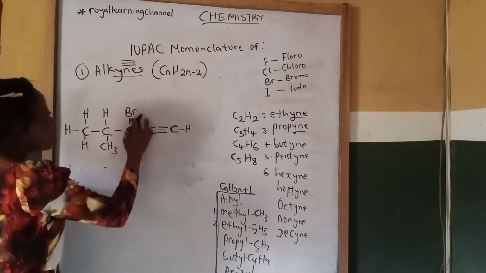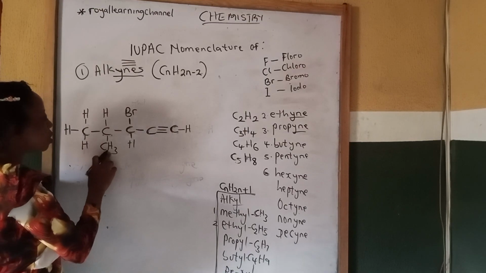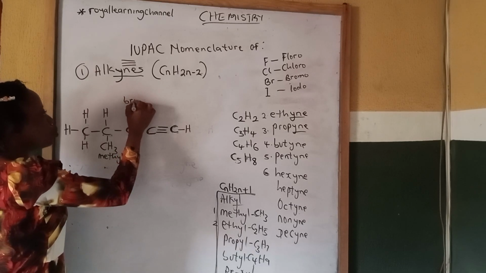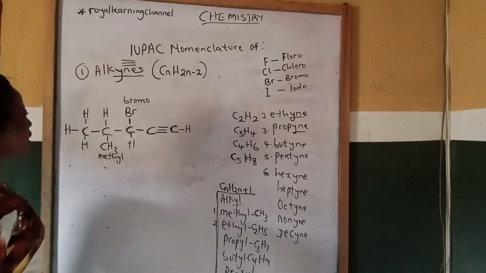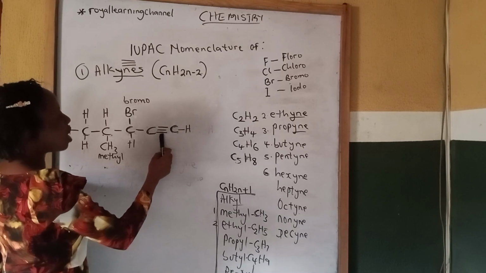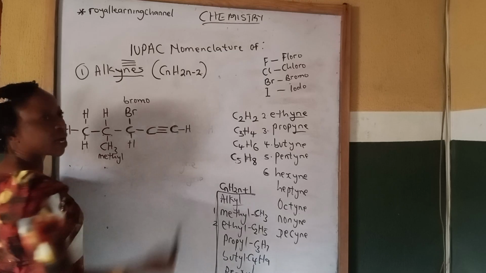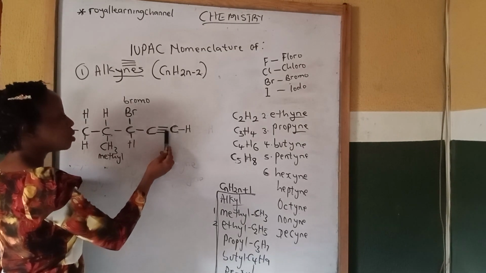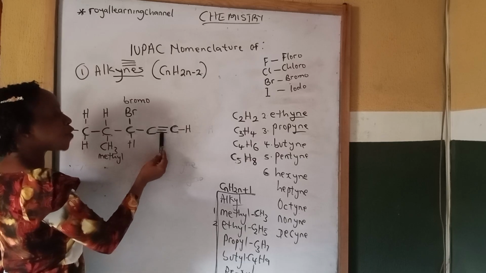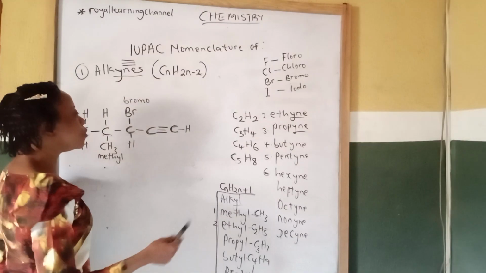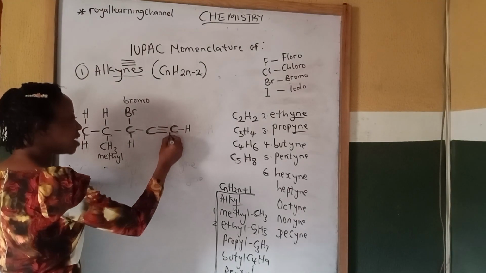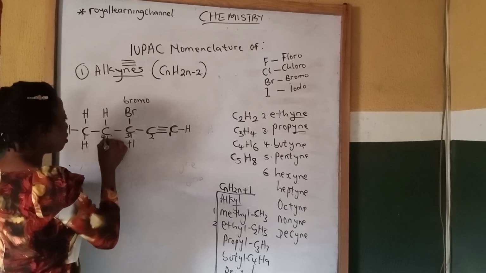Now, from this structure, we have bromine as substituent. Then we have methyl as substituent. Don't forget that bromine, we call it bromo. We call bromine bromo from this structure. Then, before we number, we consider the position of our functional group. Our triple bond is our functional group. We name from the end which will give us the lowest number to the terminal carbon atom. If I name from this side, 1, my triple bond is on the 1st carbon atom, but from this side, 1, 2, 3, 4, my triple bond will be on the 4th carbon atom. And the rule says that we name from the end which will give you the lowest number. So the best position to name this structure is from the right hand side. 1, 2, 3, 4, 5.